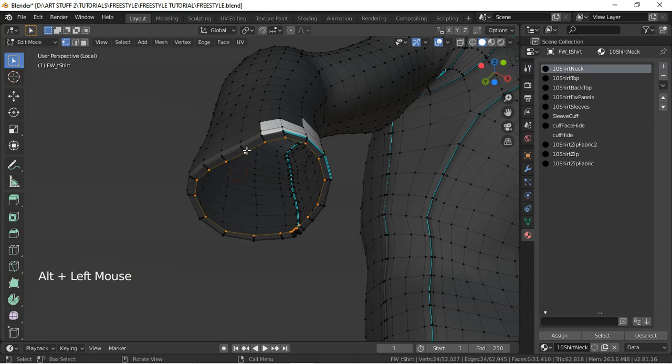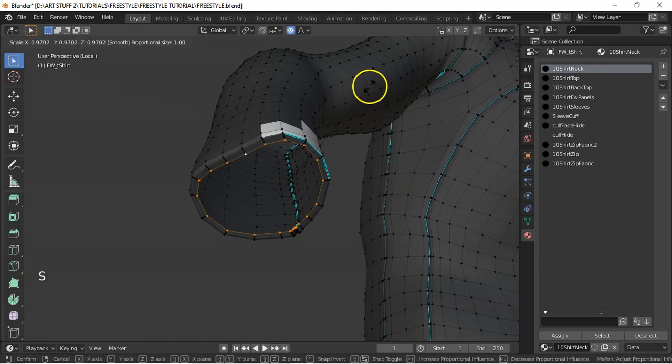All right, I'm going to grab this ring right here. Then I'm going to turn on my proportional editing by clicking this button. So then I'm going to scale this in, and the vertices that are nearby, within the influence of my influence sphere, are going to follow along with what I'm doing, which you'll see now. I'm going to hit the S key to scale. And you see how everything's moving? Everything is moving here, but I don't want that.